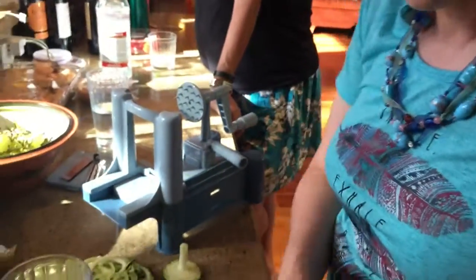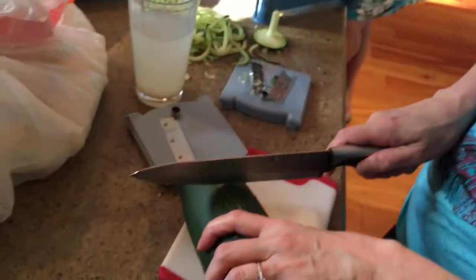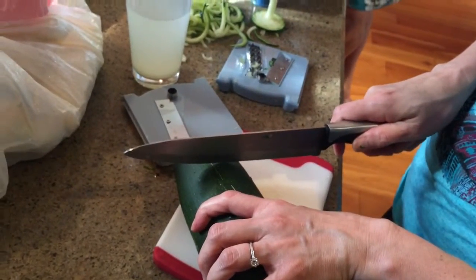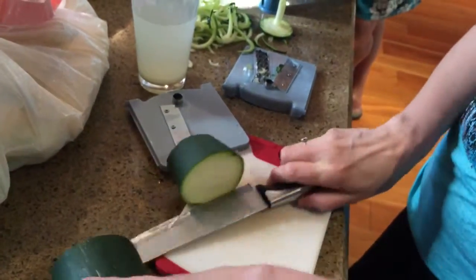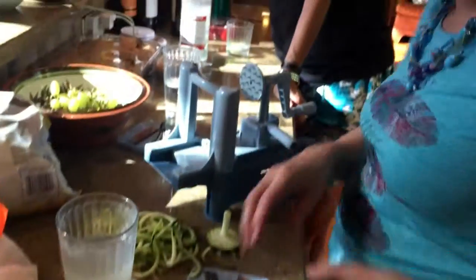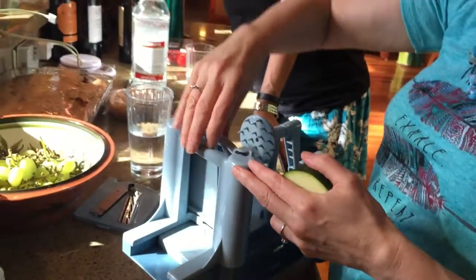We're famous zucchini carpaccio. That was your big zucchini. Do you care if I'm using this? I brought it up here because I thought you people would eat zucchini. And guess what? We're just playing here. Take lots of pictures because I'll have to show Steve what I did with the zucchini you gave me.